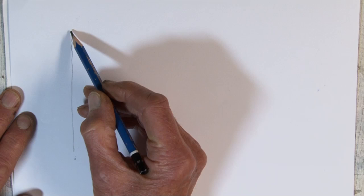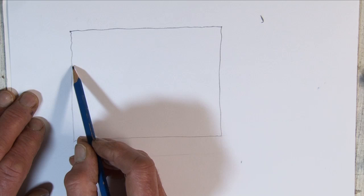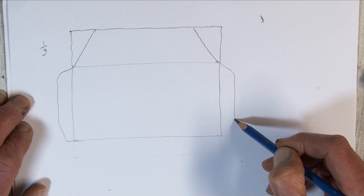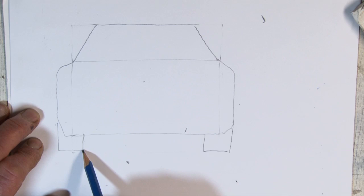To begin, let's draw a square, something about three or four inches. Nice square. Then cut off a little bit at the bottom, maybe about a centimeter, and erase that line. Now come down about a third of the way — that is your windshield. Remember the sides of the windshield are mirror images, equal but opposite angles. It's very important that the body sticks out below the windshield on both sides. Now we'll get rid of these lines, and finally the tires are as wide as the body of the car.